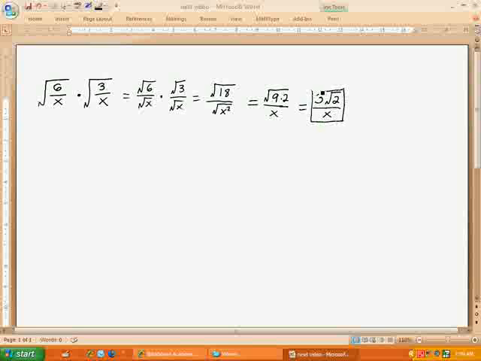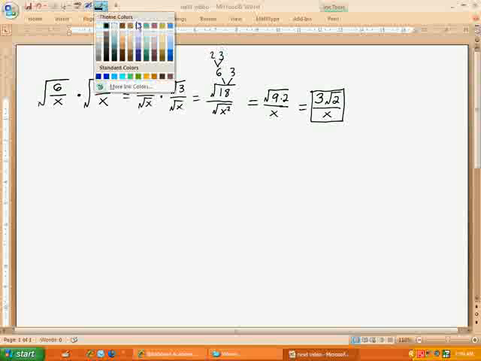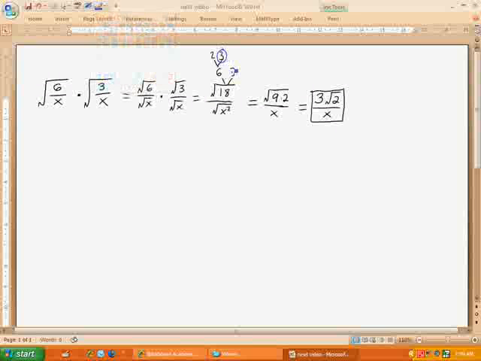Okay. The other way, of course, to do that is if I did the tree on 18 here. 18 is 6 times 3, and 6 is 2 times 3, which means I do have a pair of 3's here, right? 3 and 3. That pair of 3's will come out, and the 2 will stay in, leaving it as the square root of 2. And so we've simplified our problem. And this is much simpler and easier to deal with than this thing that had 2 square roots and 2 x's and a bit more complex there.